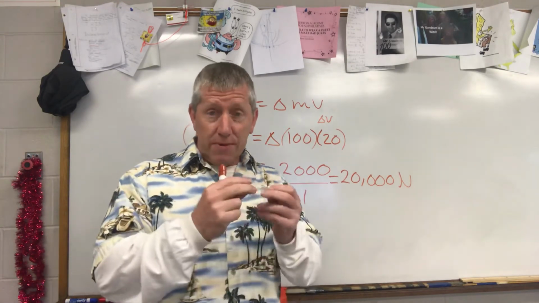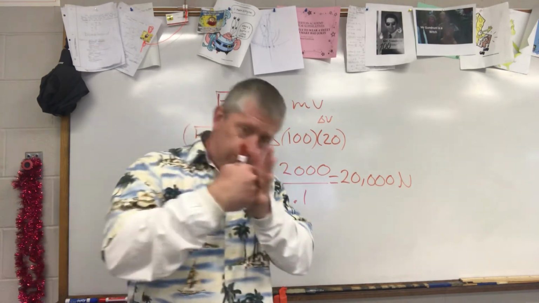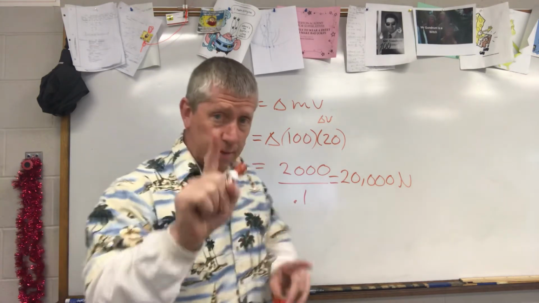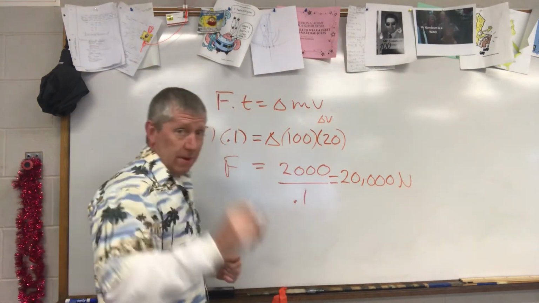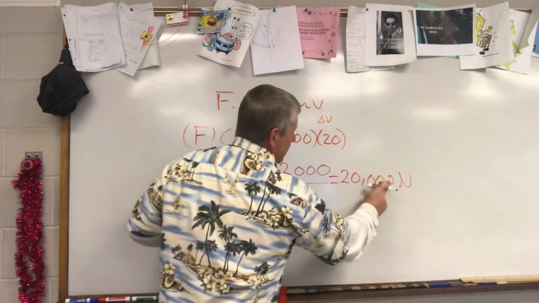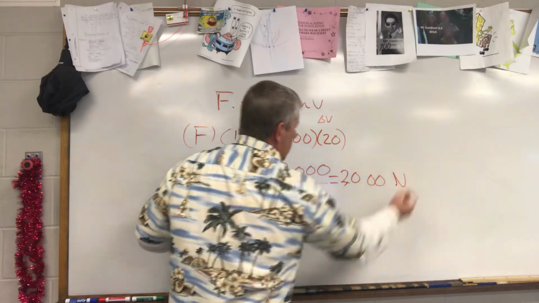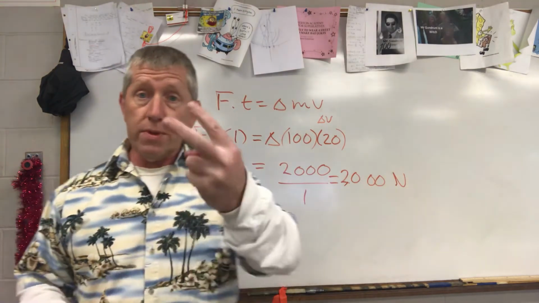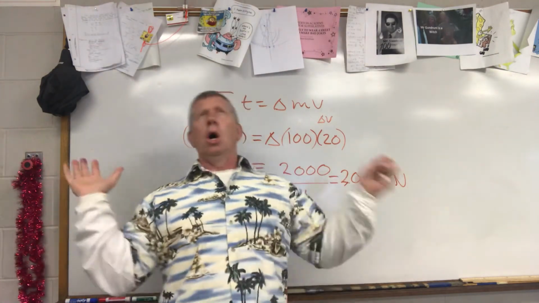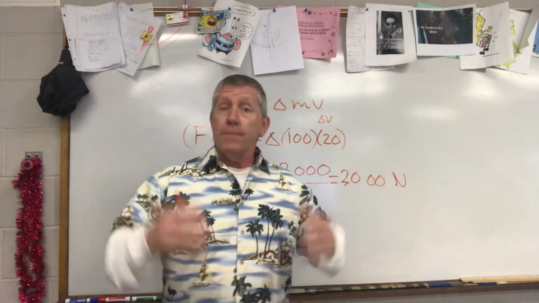You're not stopping in 1/10 of a second, which is like hitting the tree. Because you got that cushy airbag, you stop in 1 second. Makes the math easy. You see what's going to happen. That becomes 1 second. This becomes 2,000 newtons, which should be just a little bit more than 2 Gs. We couldn't survive 20 Gs, but we laugh at 2 Gs. Well, maybe not laugh at it, but you're going to survive that.